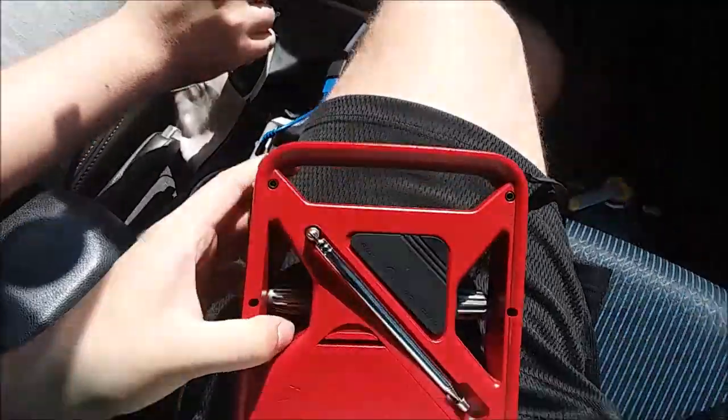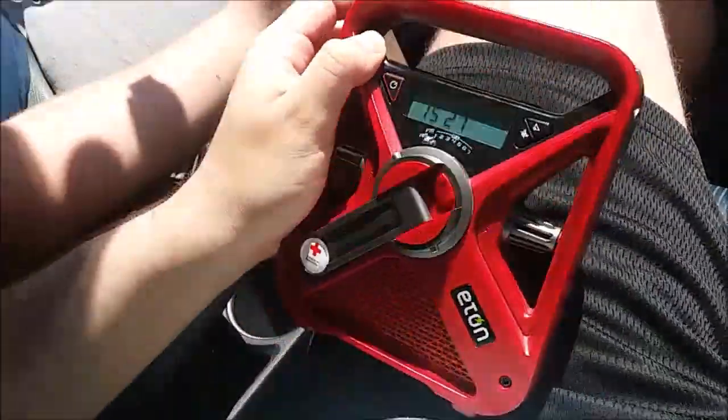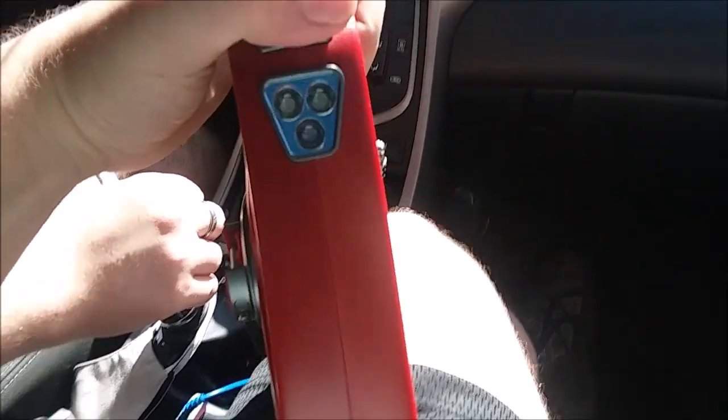Anyways. Let's go ahead and get into the next feature on the Eton FRX3 Plus, and that would be the built-in flashlight and S.O.S. light, even though it's not really an S.O.S. light.